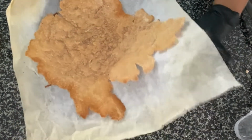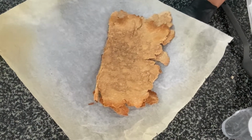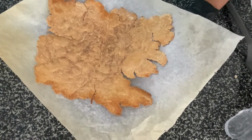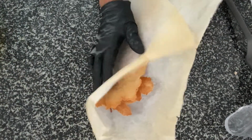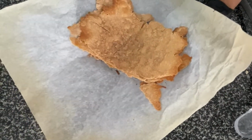And now, as I fold it, this can feed two people, maybe three, but comfortably it can be two people that like eating a lot of unleavened bread. And it gets a little crisp, so it's best to see those edges turn brown.